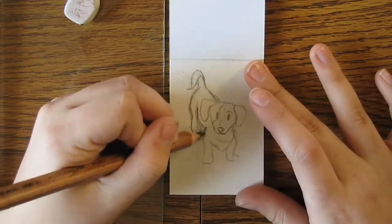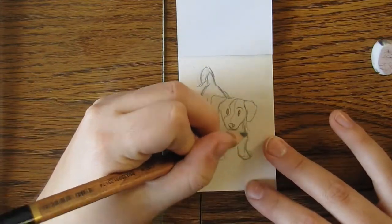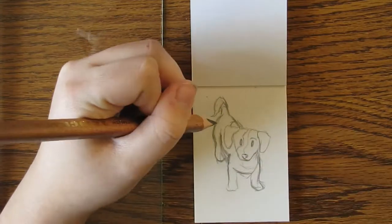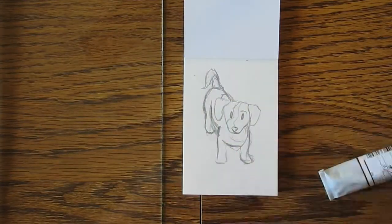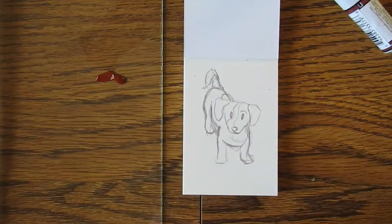The only supplies that I used that were not from Artsnacks was a small paintbrush for finer details, just because the paper was so small. I couldn't use that big brush for a lot of things. And my eraser, just because the pencil didn't come with an eraser.